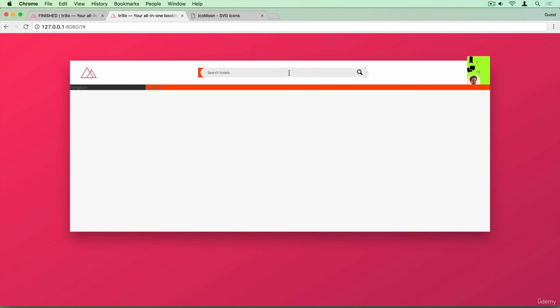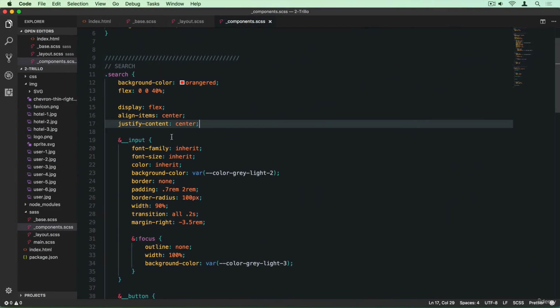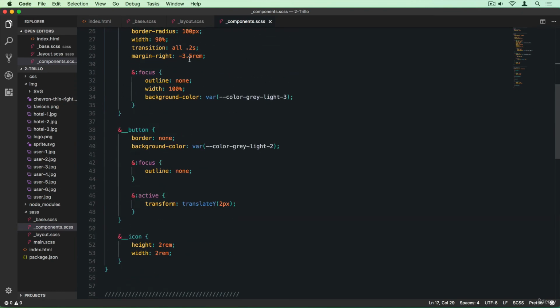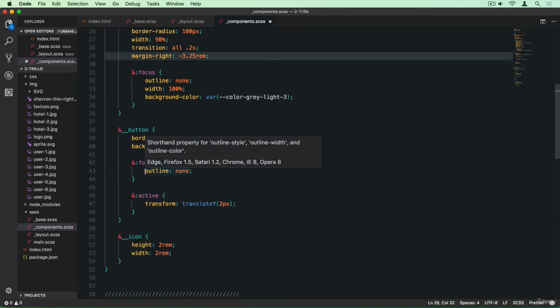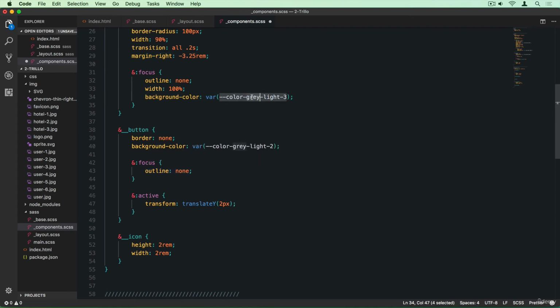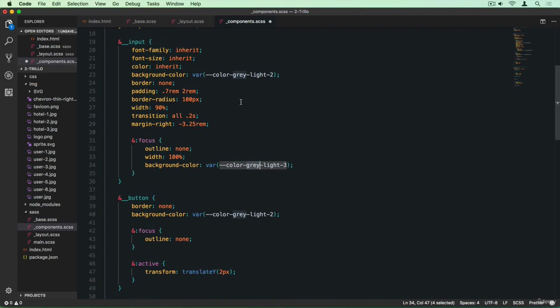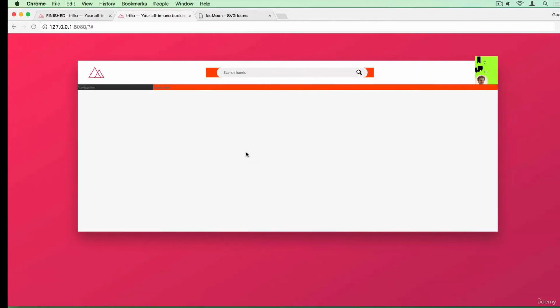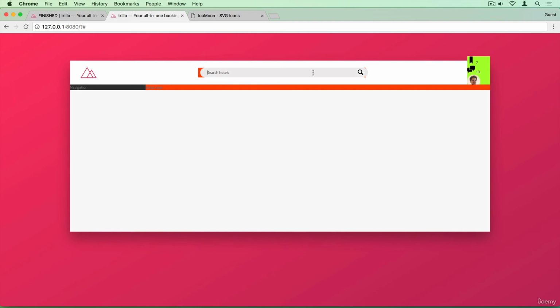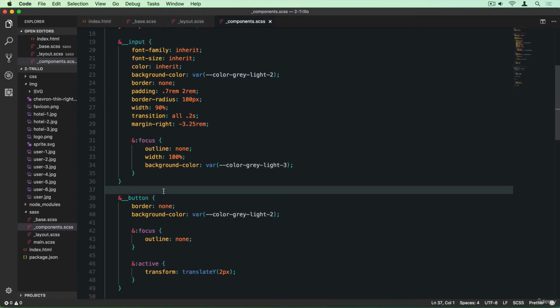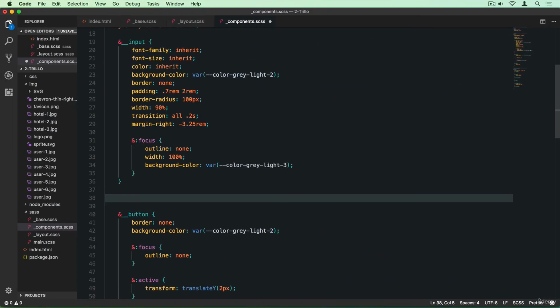So that's perfect. Now this margin here is not perfect here actually, but that's because of the negative margin that I gave it here on the other side, which is actually a bit too much. So it was here. And actually another thing that we have to do is to set the background color of the button to the same color of this focused here when the input is focused, right? So right now, if you look closely, you will see that if the input is selected, the background color here, this icon, is slightly lighter, okay? So let's fix that. And we have to actually do it outside here.